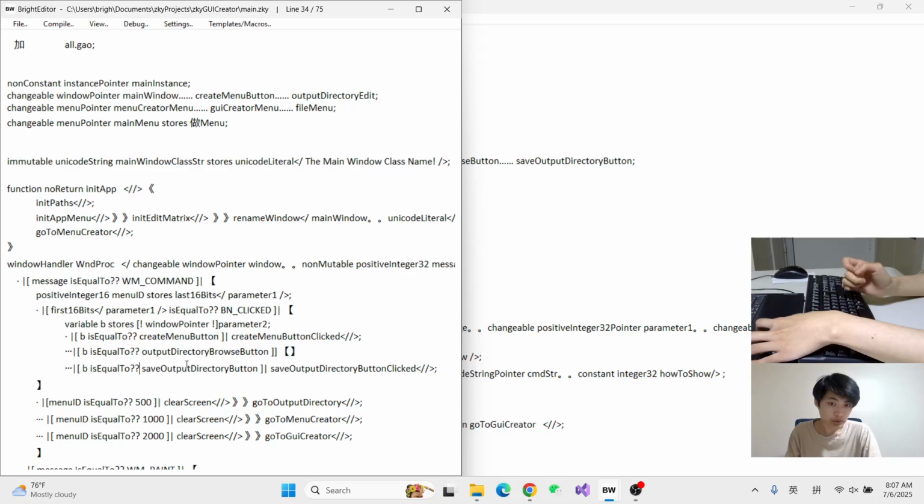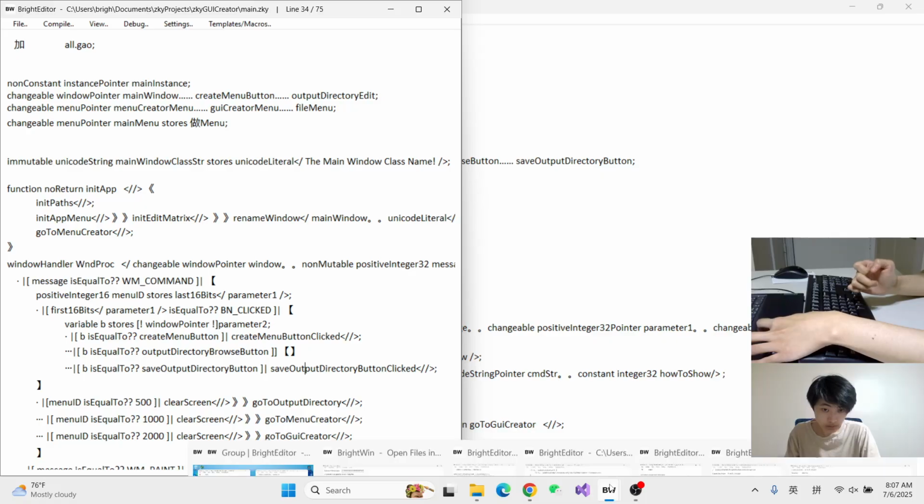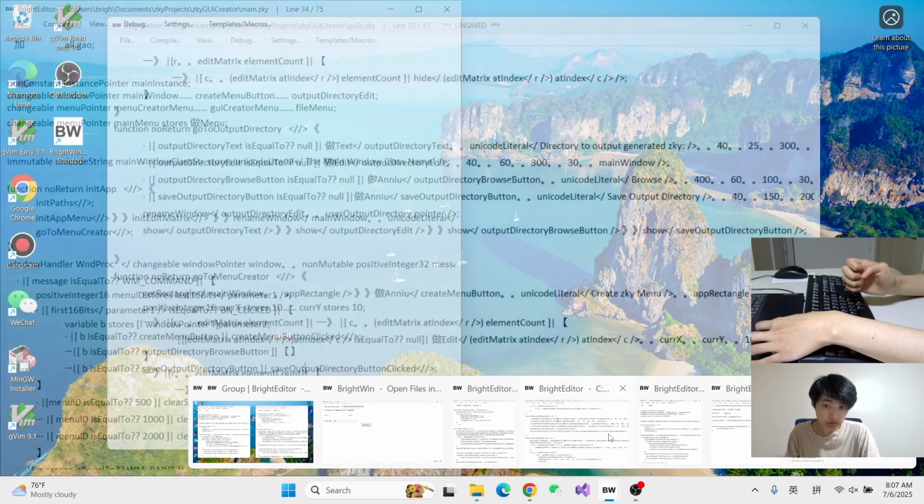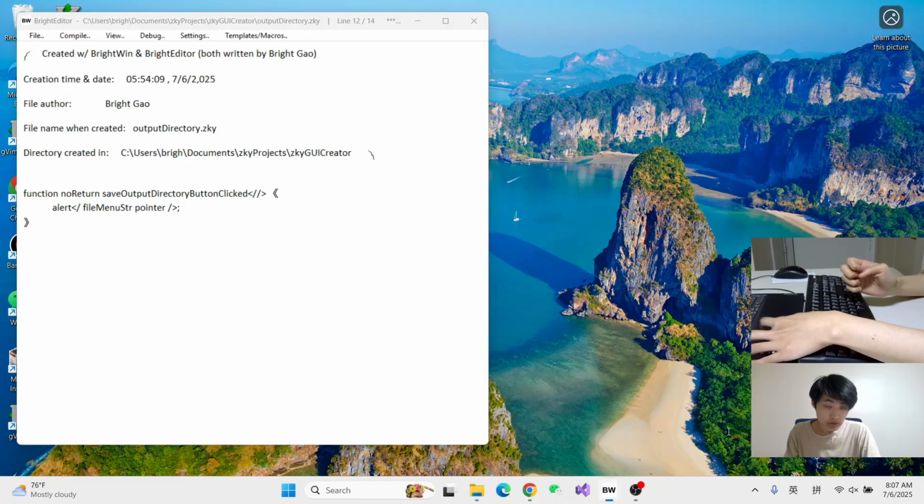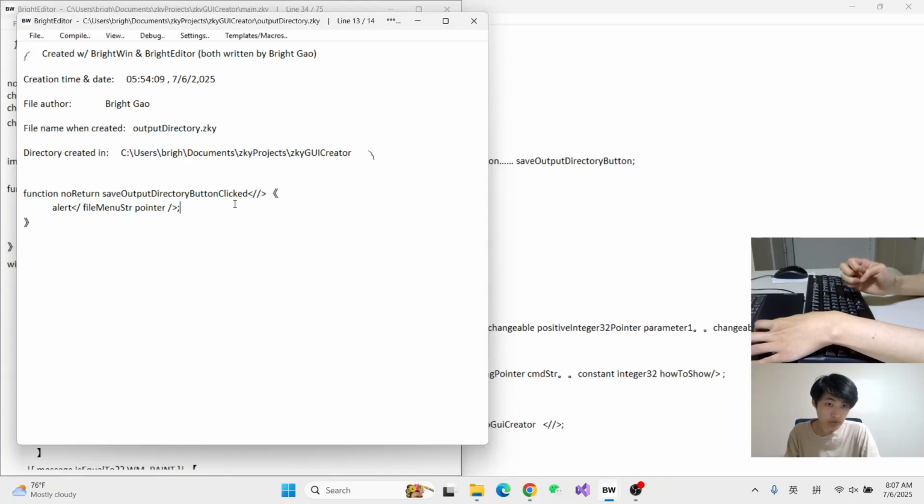Save output directory button clicked. I don't even know, dude.